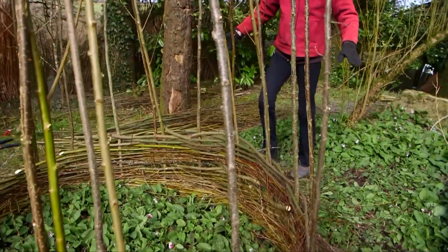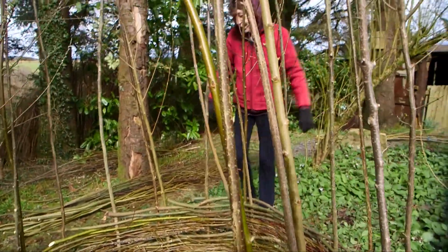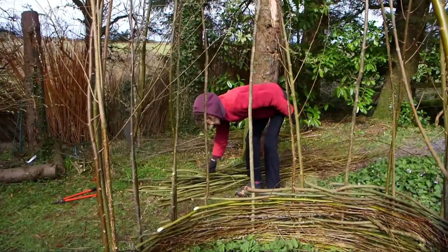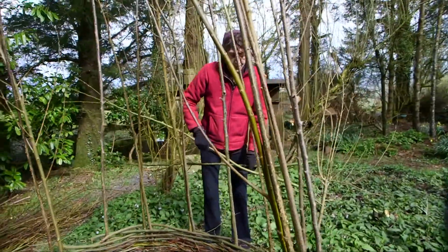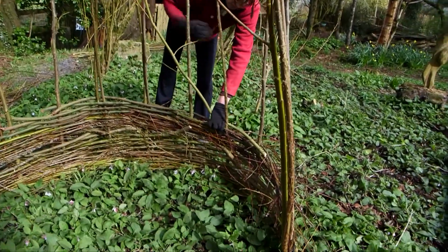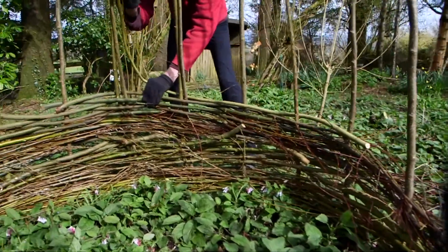So I'm just going to show you now how to accentuate that and how to make the back part even higher, just by adding in some more sticks. Again, I'm using these huge weavers and all the branches on them, and I'm not going to start at the beginning this time. I'm going to start here, sort of just a few in from the beginning.